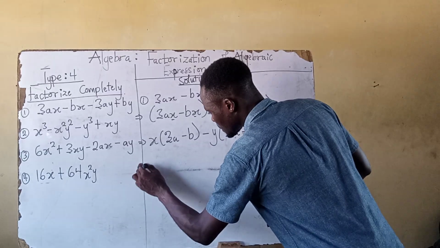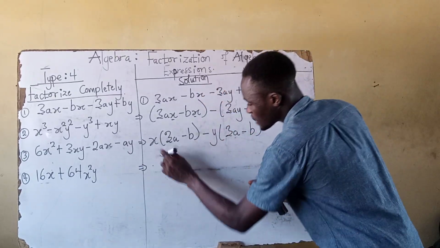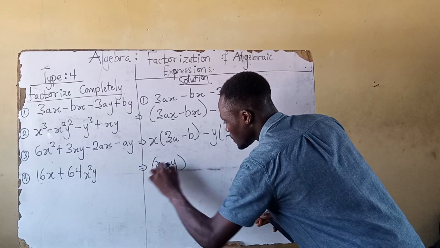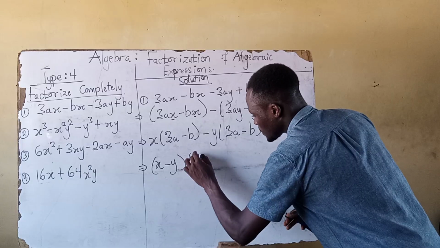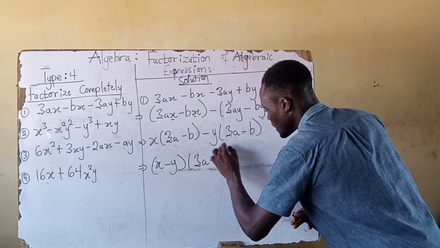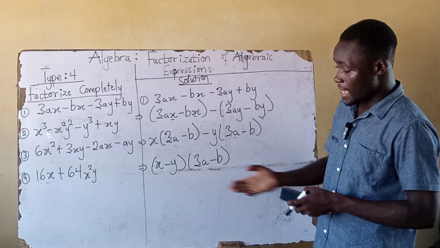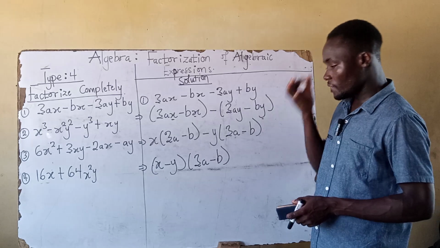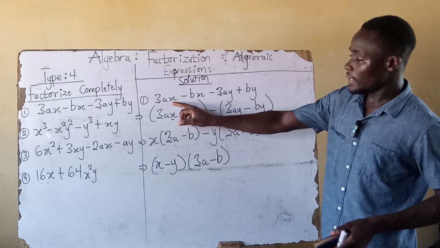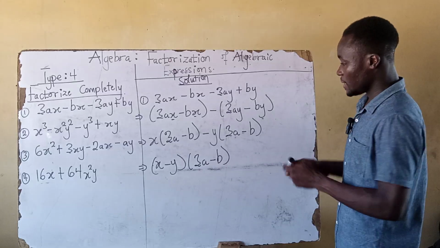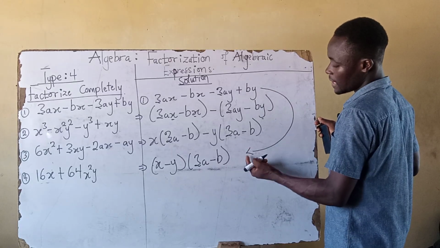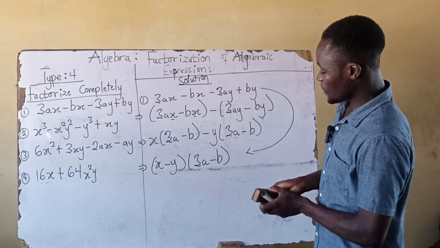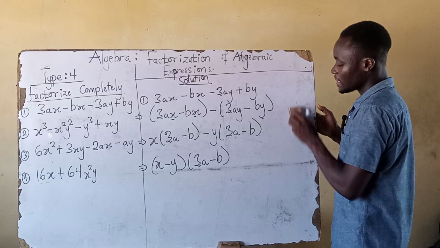So let's see our next procedure. Now that I'm done factorizing, I'll take this place where I have x here, then I'll come to this side, minus y, then I'll take one of these. So bracket open 3a minus b over there. So over here I am done factorizing it. That becomes the factorized form for the expression. So the answer becomes what I have here. And I believe you understood the concept. Right. Very good. So that is how to go about it in the first place.